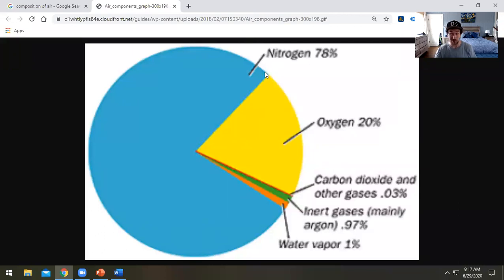It is 78% nitrogen, which is hilarious because we just spent all of Friday talking about how our body consumes amino acids. That's our way of getting nitrogen, which is necessary for our body's production. So it's like, if 78% of the air is nitrogen, why don't we get it that way? That's just not how our system is designed to work. But most of air is actually nitrogen. 20% of it is oxygen. A little bit is carbon dioxide and other gases, like all that stuff you exhaled that's still floating around the air. There are some inert gases like argon as well, and a little bit of water vapor.